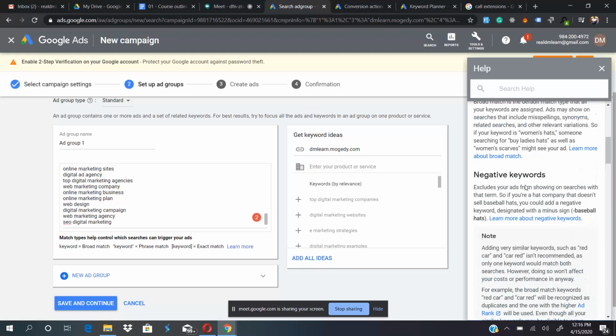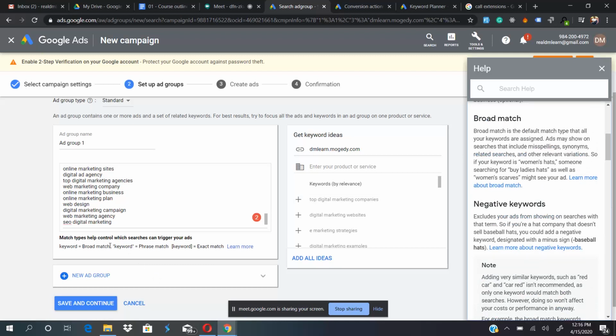Remember the negative keywords we already talked about. So let's see, broad match. This means that it's a default match type that all your keywords are assigned. And it shows searches that include misspellings, synonyms, related searches, and other relevant variations.